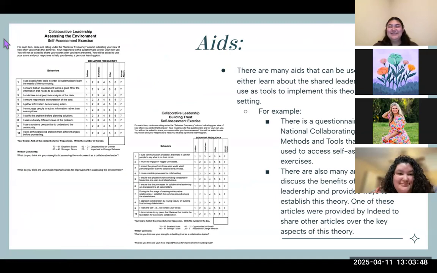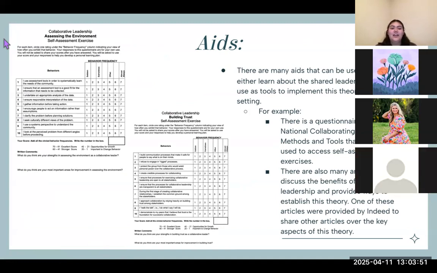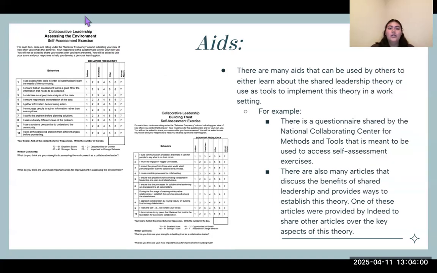Hi, it's me again. So connecting to what Elise said, there aren't many ways that you can measure and assess how helpful it is, but there are ways teams and management facilities can implement aids to help implement shared leadership into their work environment. Some aids were very difficult to find, I'm going to be honest. They weren't easy to find because they're usually in textbooks or in long educational articles, and I did look at those articles and read them.